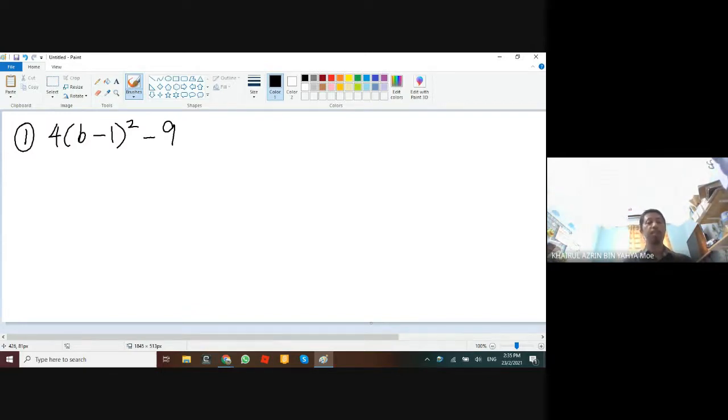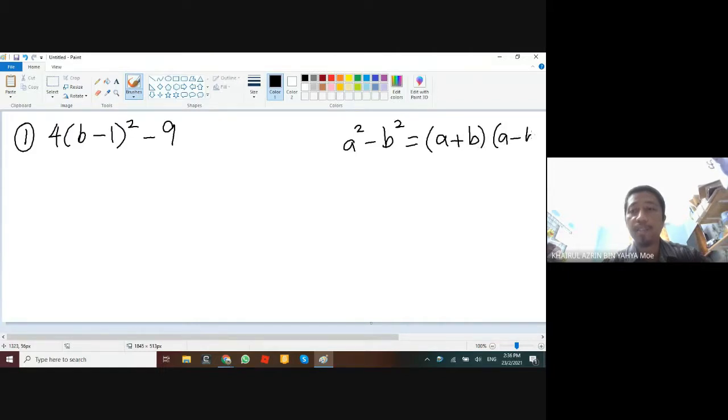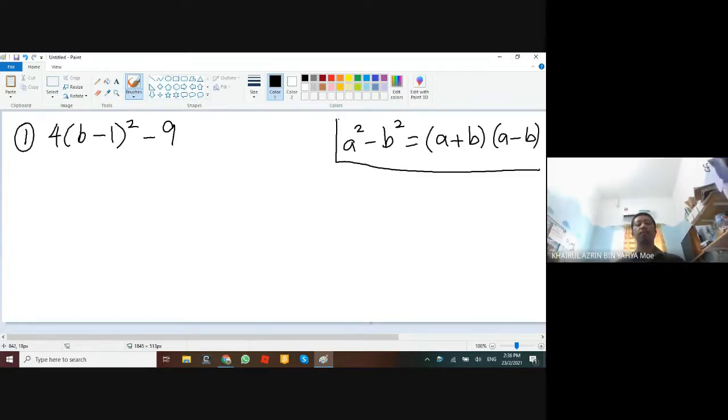To solve the question, actually there are 2 ways. I'll show you the first one, but I not encourage you to use my first method. I just want to show you, but then I will erase. Using the first method, we can use this kind of factorization: a square minus b square equal to a plus b, a minus b. We have learned that for a square minus b square, we can factorize to 2 different brackets, a plus b, a minus b. This is factorization, 2.2.